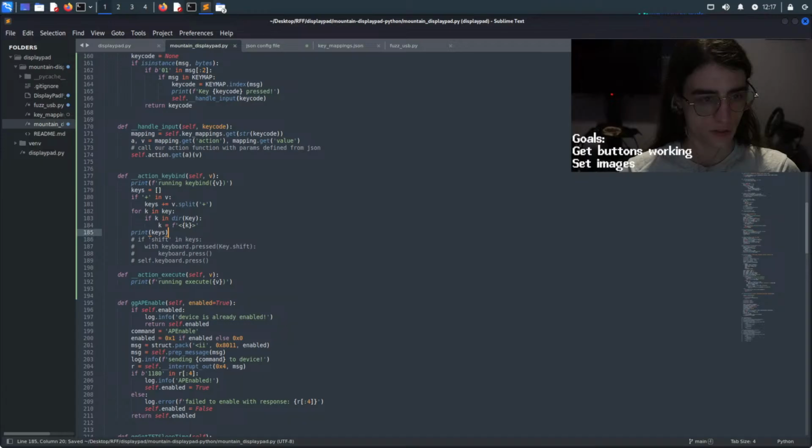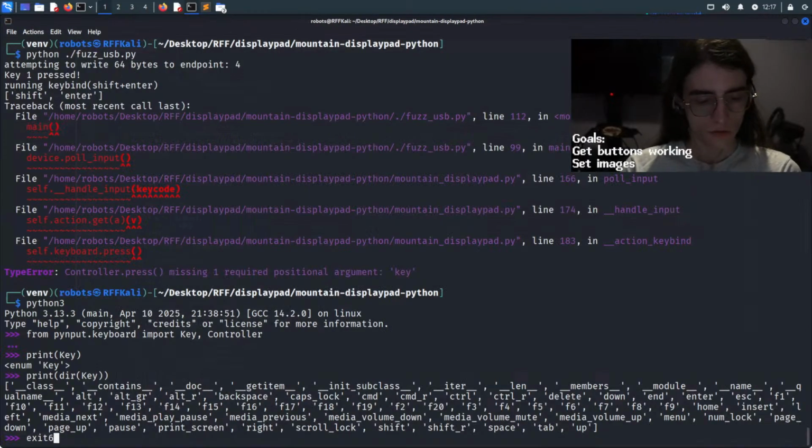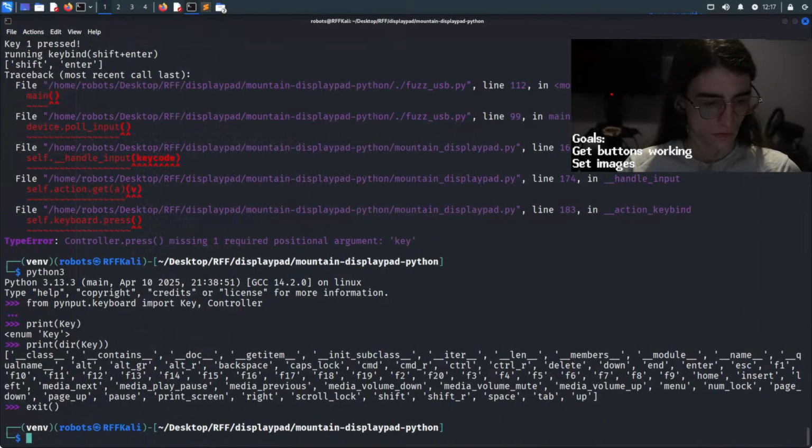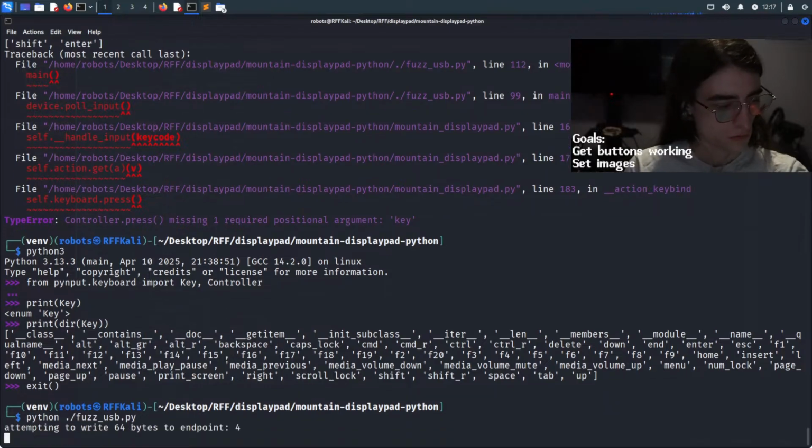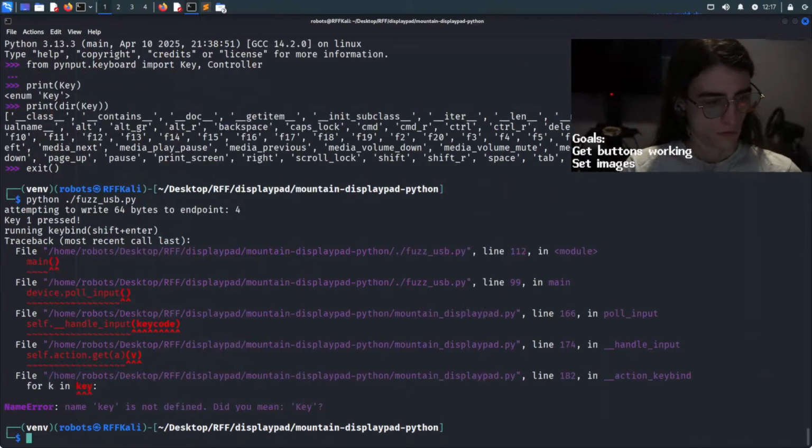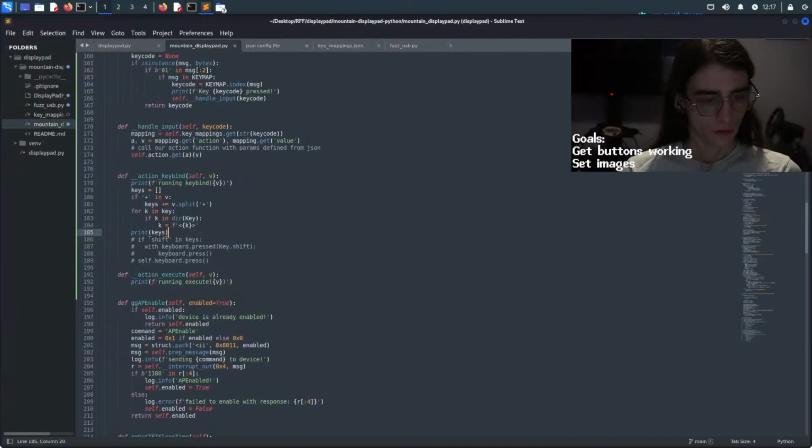So let me just confirm because running keybind shift plus enter key plus on. Oh, I need to print it out for K, and oh, yep, that would help. What is it?